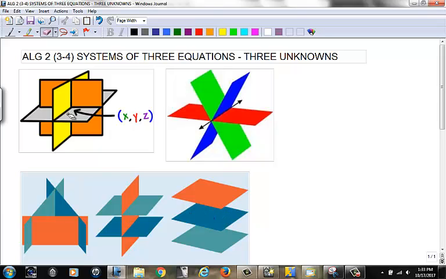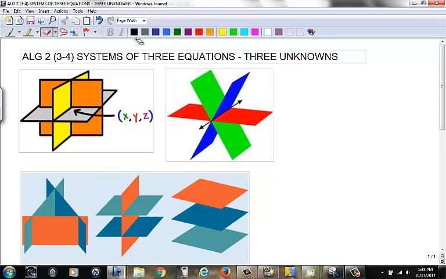If you get an ordered triple, it used to be we did ordered pairs. Now we're going to do an ordered triple, and it's always alphabetical when you write your answer, but they would intersect in one point. This one would be where you would get a true statement. Like, remember last week when we got 5 equals 5 and it's a true statement? Then you'd have to say all the points along that line would be solutions.